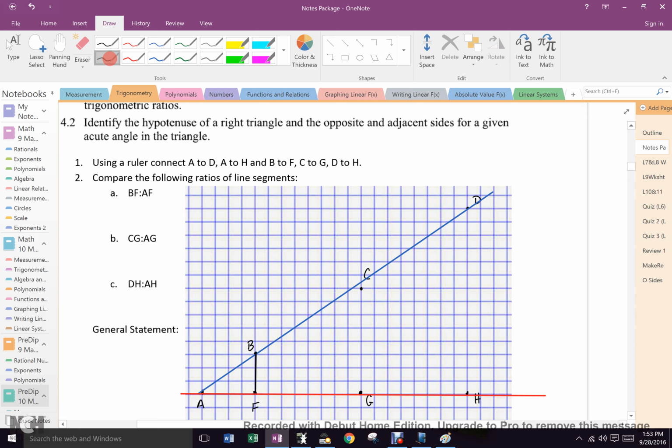Okay, anyway, screw this. I'm going to draw it freehand. Okay, so this is key. What is the distance from BF to AF? So you can count them on here, right? How far is it from B to F? 3. How far is it from A to F? 4. Cool? All right. So that is going to be BF compared to AF is 3 to 4, right?